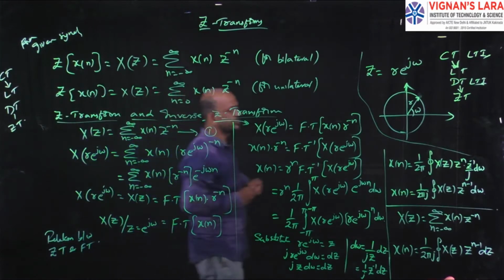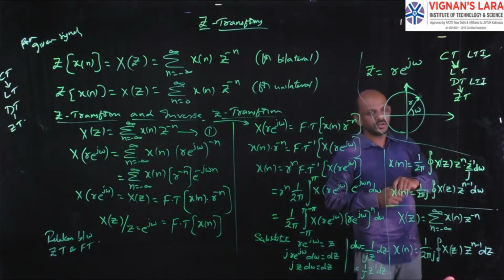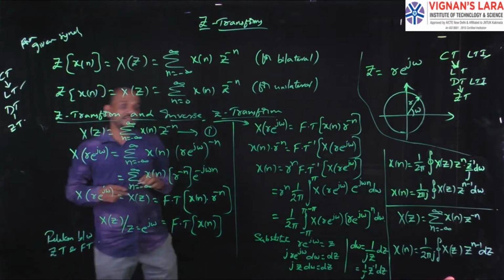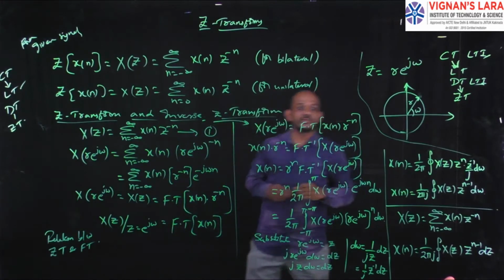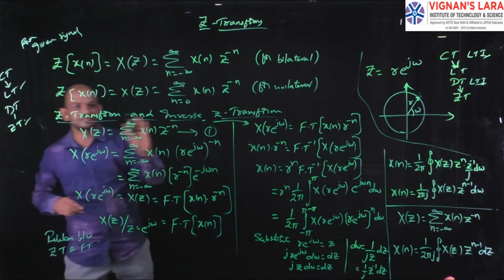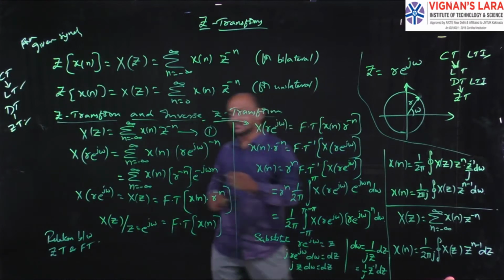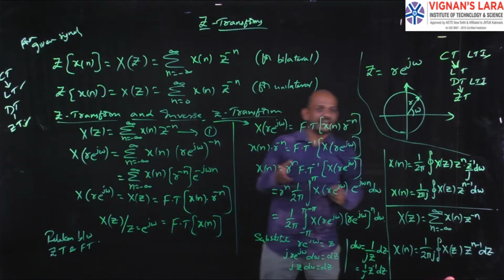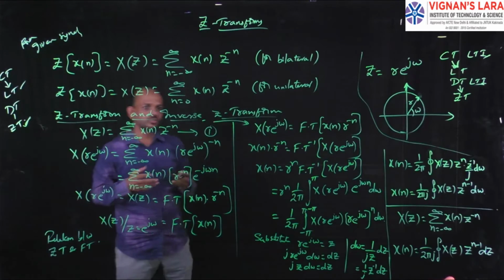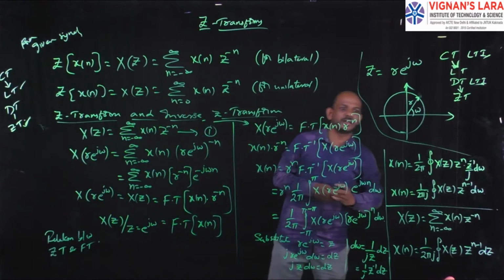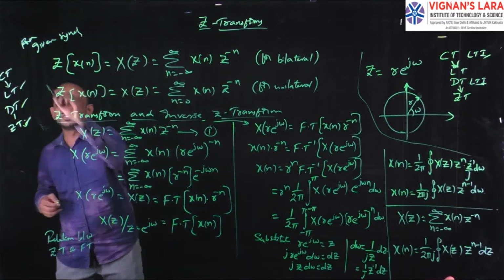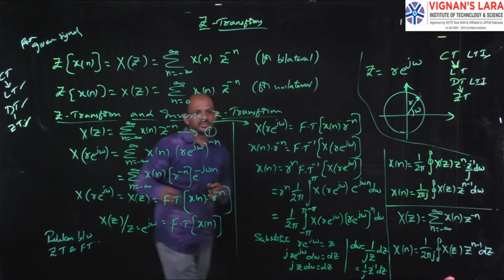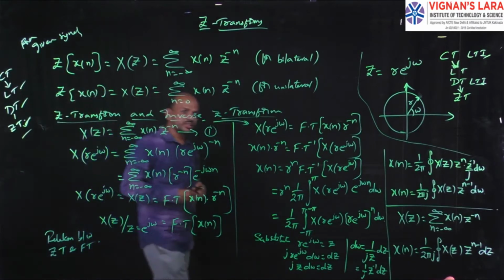For the continuous time Fourier transform, we go for the Laplace transform. For the discrete time Fourier transform extension, we go for the Z transform. Simply, we remember it like this. That means in the Z transform we deal with discrete signals. Hence in the last class I explained completely about discrete signals, that is discrete complex exponentials and discrete sinusoids, everything regarding discrete signals. Why? Because the Z transform mainly deals with discrete time signals. This is the brief introduction about the Z transform.